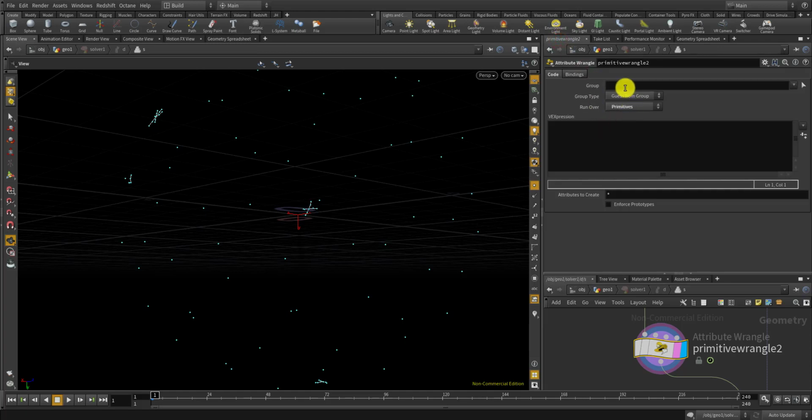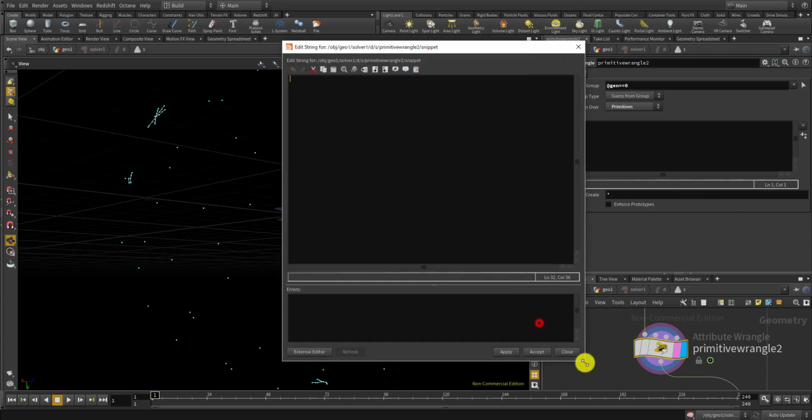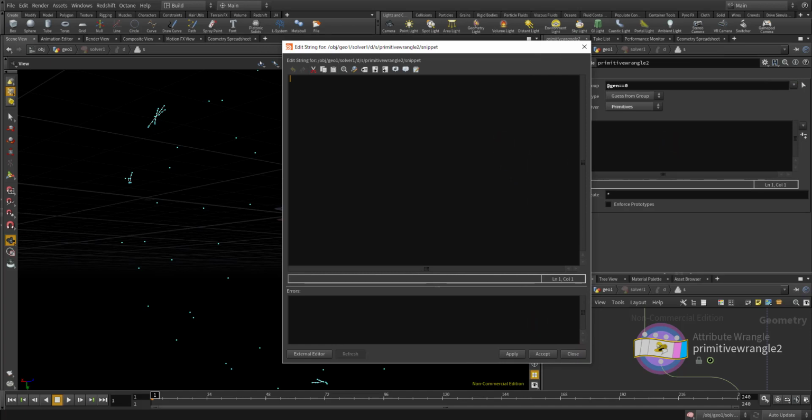Okay. Now I will say if the gen equals 0, which means it's a main branch. Now let's write some code here. This will be pretty long. First thing I would like to do is get the points from the primitives, each primitive. So int npts equals prim vertex count at prim num, and for int i = 0; i < npts; i++.